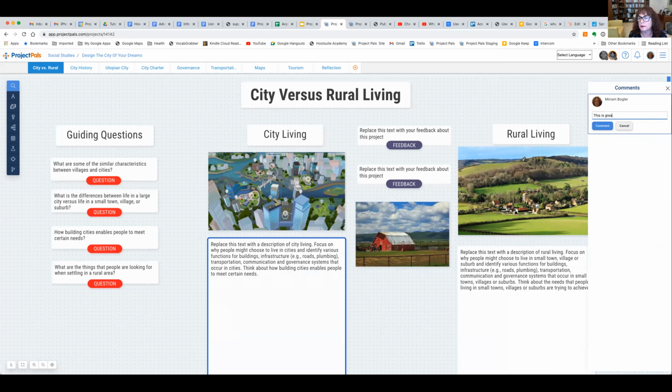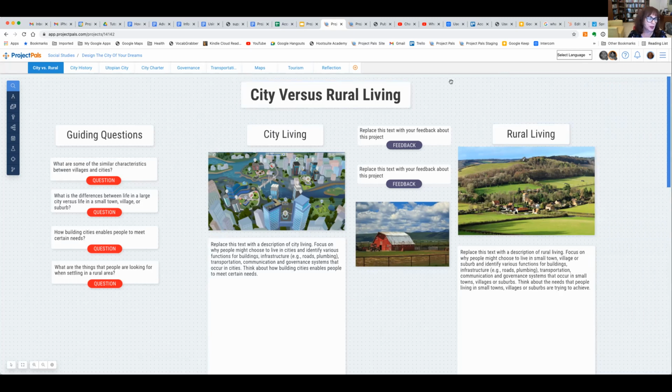This is great. And then I'm just going to do this, and you see that immediately you are getting a number, a red number over it saying, oh, you have one comment here. And if you have more, you'll see the number increase. And then students will come, check it out, click on it. This will open and they can reply. So you understand how this works.